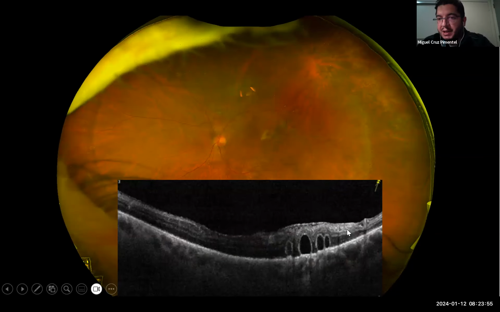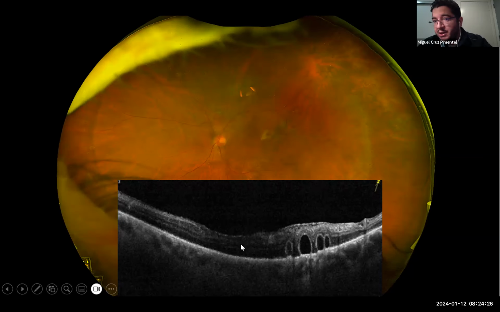However, you can see here in the early post-op OCT the so-called omega sign, and this sign is just telling us that there is subretinal perfluorocarbon in this patient. So this is another complication that we can see when we use perfluorocarbon liquid in patients with giant retinal tear. So again, pneumatic retinopexy is a minimally invasive treatment that needs to be considered in the treatment of these tears to avoid these complications.